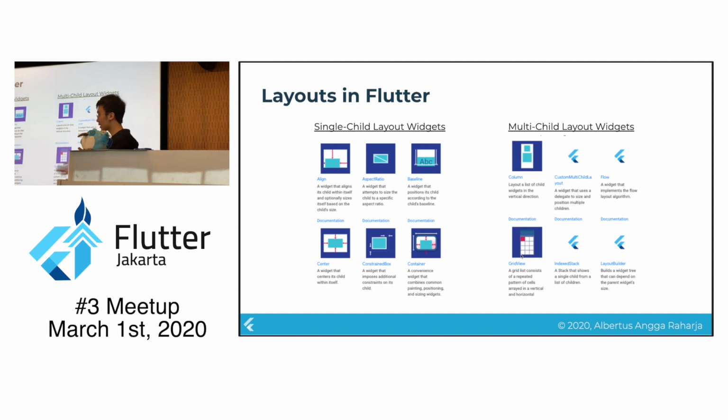And then first we will talk about layouts in Flutter. If you want to build some UI, you have to determine which layout you will use first. And in Flutter, you have two types of layout. The first question you will ask is whether you want to lay out a single widget or multiple widgets. We have tons of layout widgets in Flutter. So there's Align, Container, Center for laying out a single child. But if you want to lay out multiple children at the same time, you will have to consider most of these widgets here on the right side.